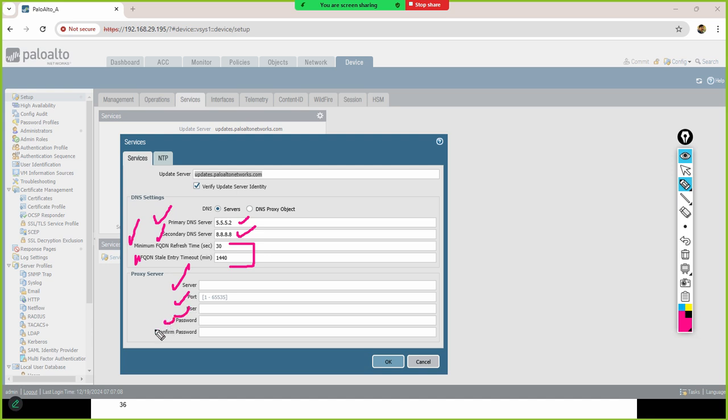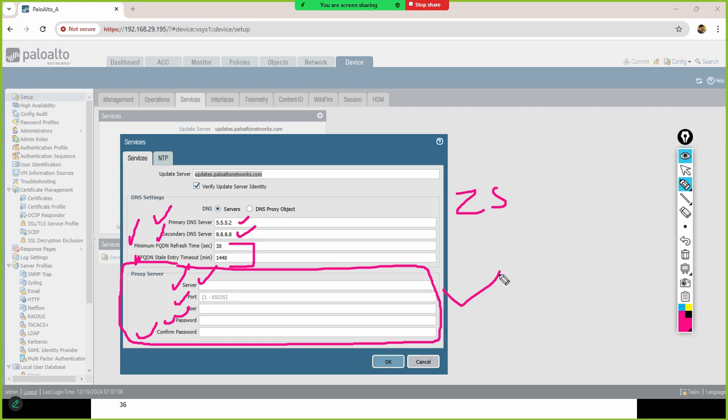So you will think this is the security device, then why are we using the proxy server setting here? Suppose in any organization, on top of the firewall, they are using a Zscaler proxy server or Cyberoam proxy server. In that situation, we have to put this proxy server information to bypass and get full internet access to this firewall.